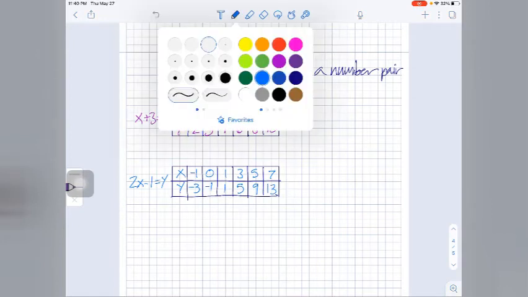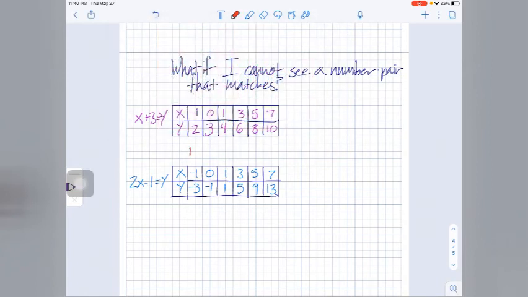So here we have these two data sets, and in this case, none of these are the same. Nothing matches, right? In these two data sets, I cannot see any points where purple figure -1 matches blue figure -1. Figure 0 does not match figure 0. Figure 1 does not match figure 1. Figure 3 does not match figure 3. Figure 5 does not match figure 5, and figure 7 does not match figure 7.